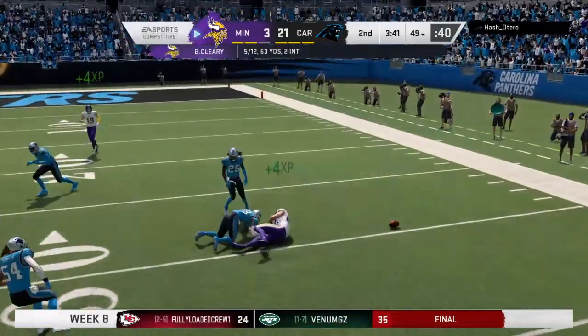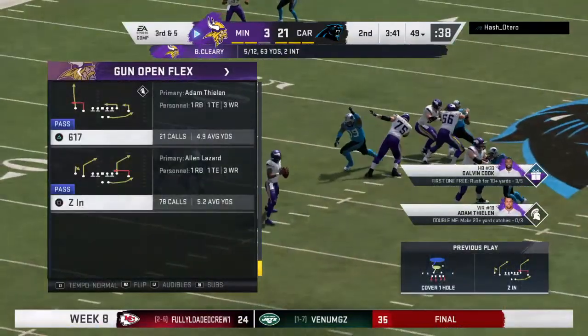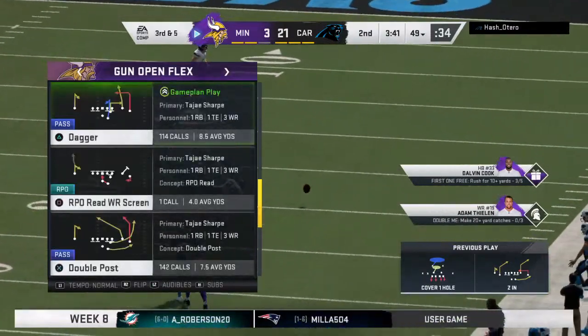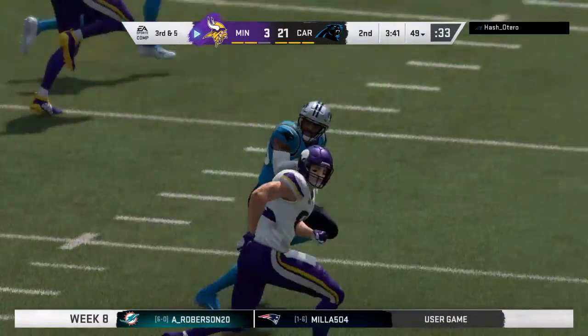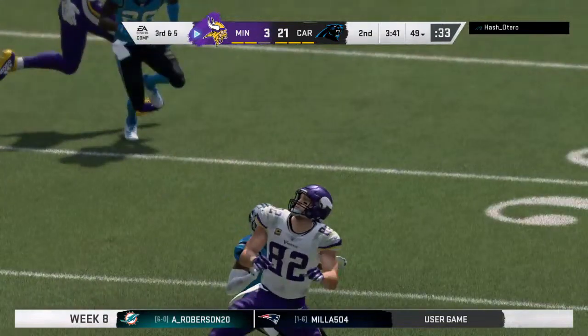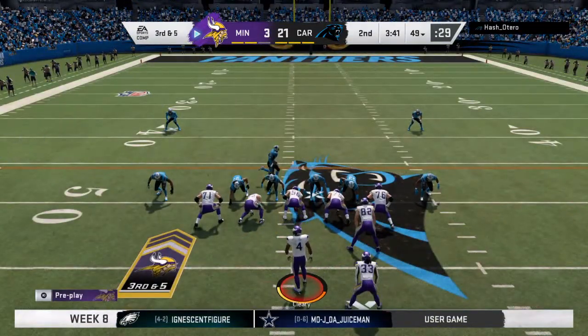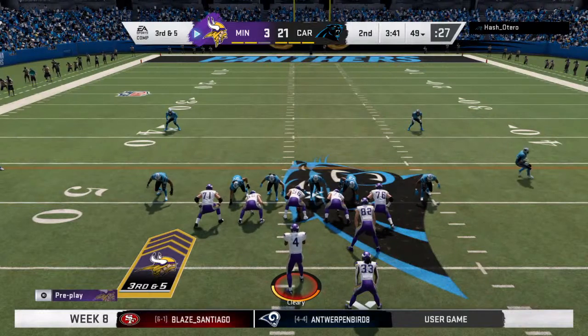And that's going to be incomplete. A lot of contact, no call, and it's third down. Brandon, it looked like he had his hands on it for a moment, but let's face it, that was going to be a tough catch all the way because of the presence of the defense right there as he was trying to haul it in. Yeah, nice job to force the incompletion.